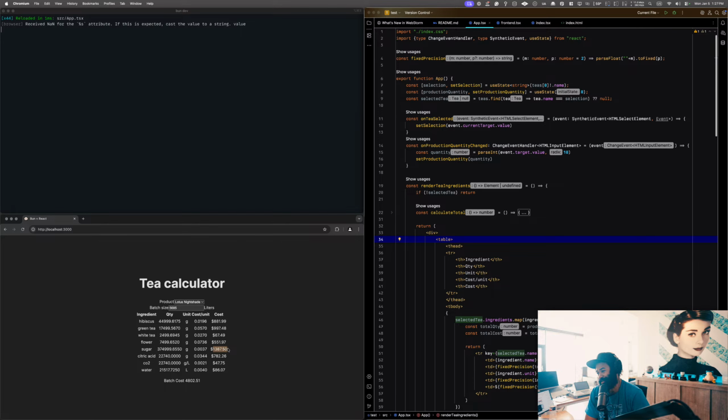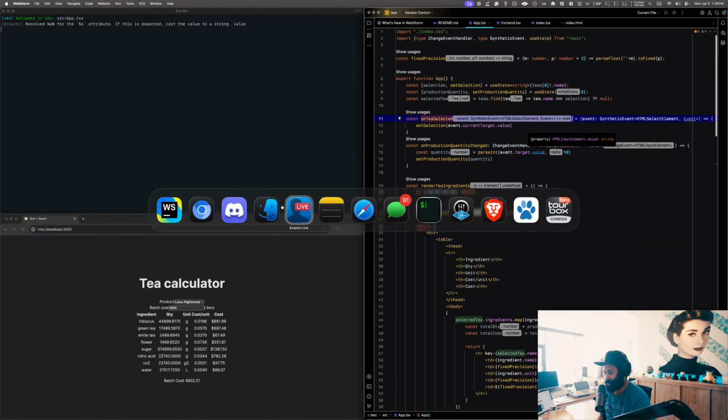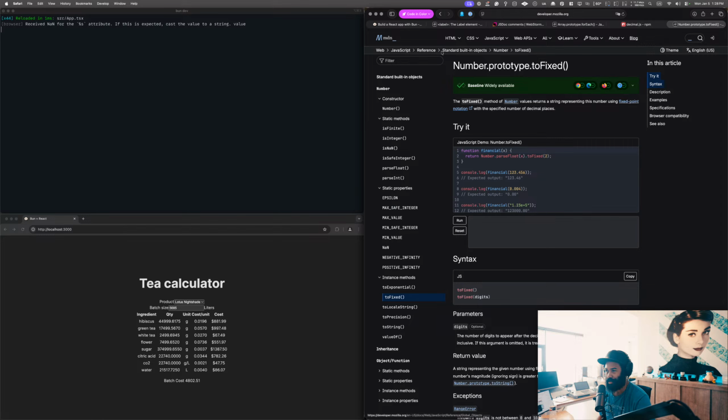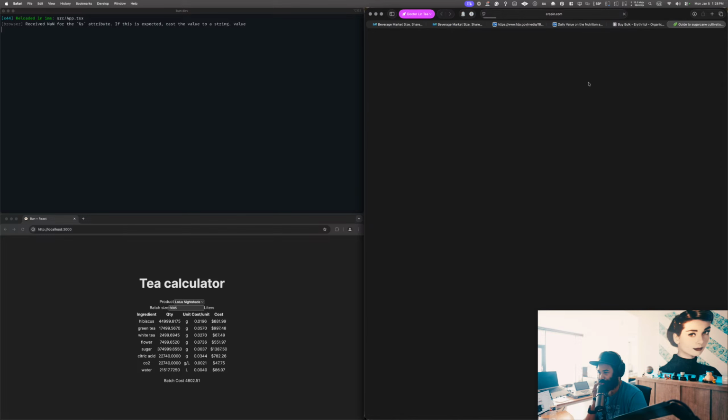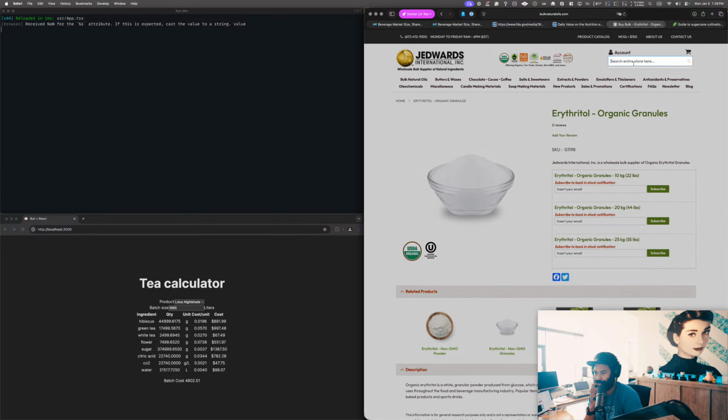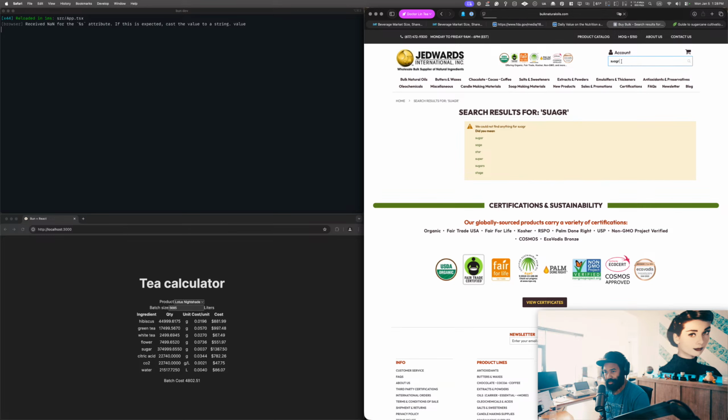So one thing I would kind of want to do is, based on different suppliers, the different suppliers are going to have different prices. So it would be cool if, let's say that for sugar, and let me go to, where's my browser at? Go to here. I don't know why I can't type sugar properly. Again, wow, okay.